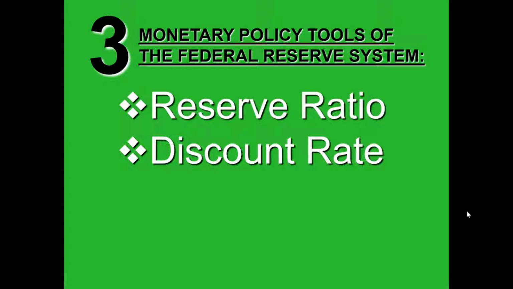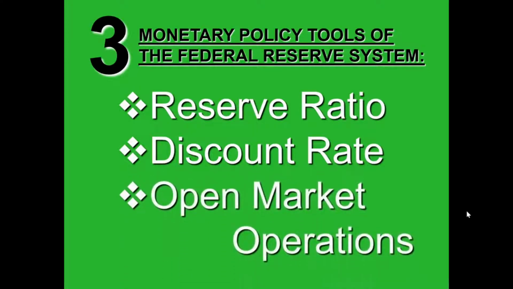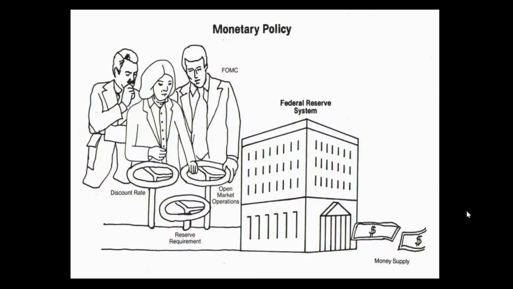in the broader economy. When we talk about open market operations, that's a fancy word for buying and selling government bonds. You might see it as open market transactions. It's essentially the same thing. Bonds on the open market are an investment to consumers, but another way that basically indirectly the Fed can control how much cash is in circulation. So we'll talk about that in more detail in a second. The overview is basically like this.